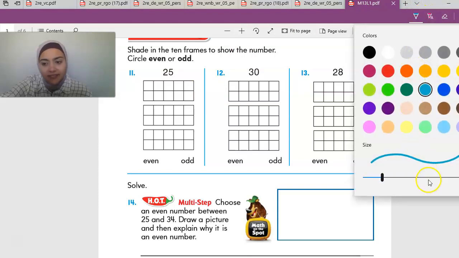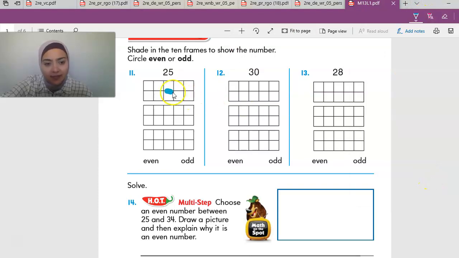So it says 25 and this is 10, so I'm going to color this entire thing, right? And obviously my coloring isn't going to be as pretty as yours because I am using a computer and it does not come out even. But anyway, so this is 10, right? Now I said oops, and then I went back and erased it. My bad. So this is 10, and then it says 25.